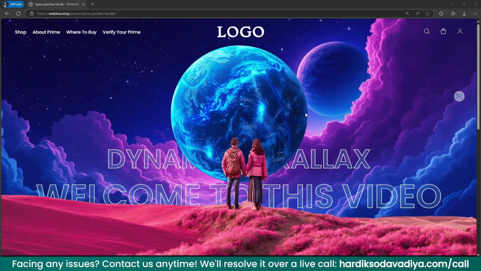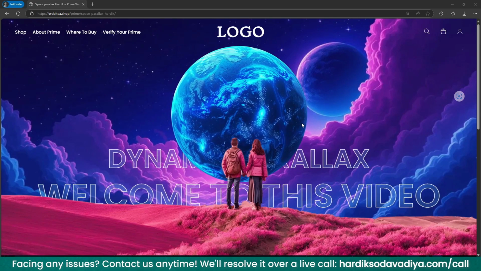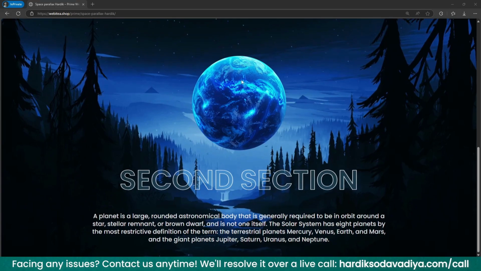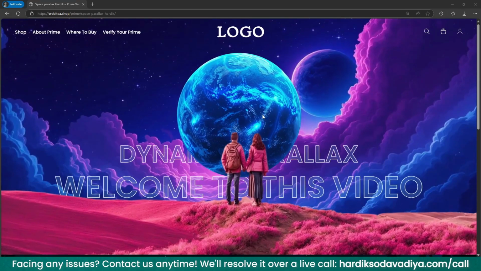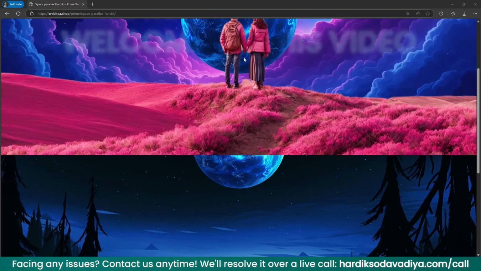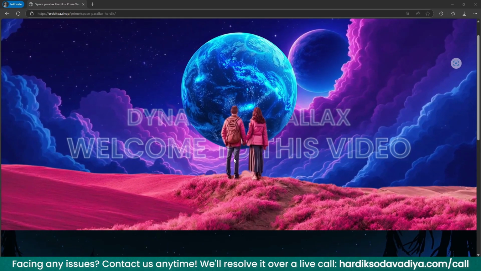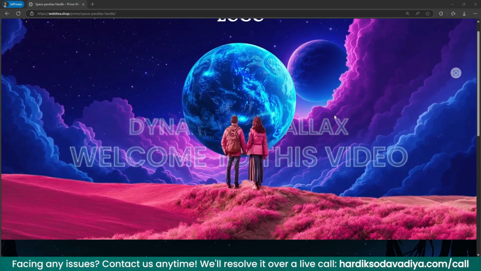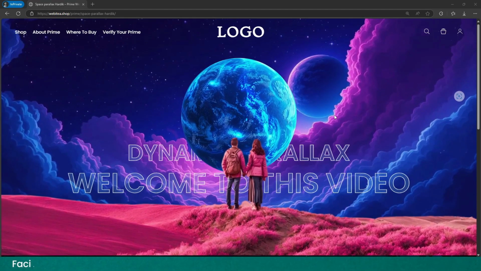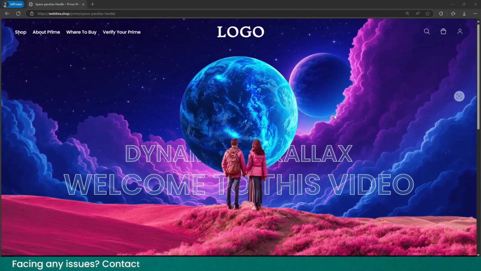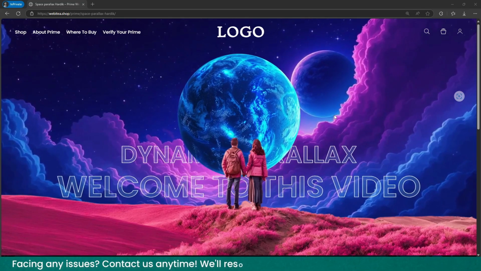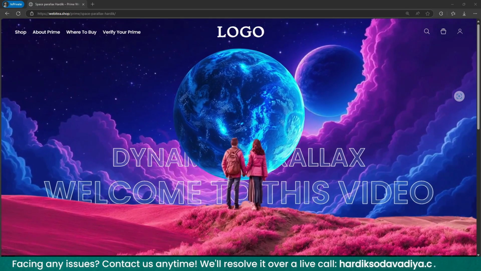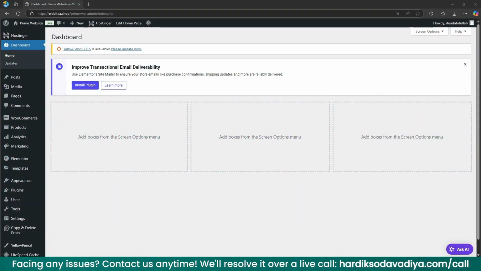Now, the most dynamic part is if you scroll down this website, it will create an effect which will look like the planet goes to the second section and appears here like this. And the images also have some effect which makes the image scale, and you can see the text is completely blurred whenever I scroll down this page and disappears, and unblurs and appears again whenever I scroll back. So without further ado, let's go to the dashboard and start building this website.